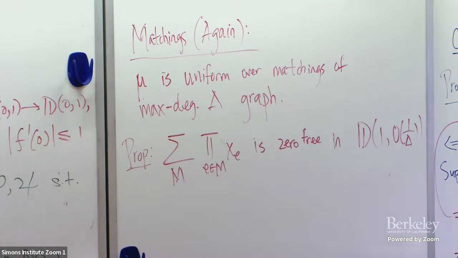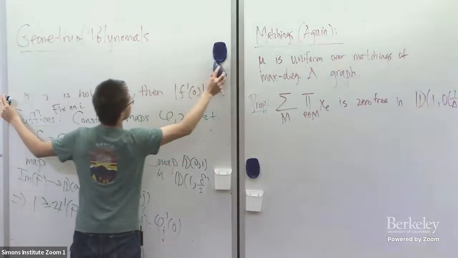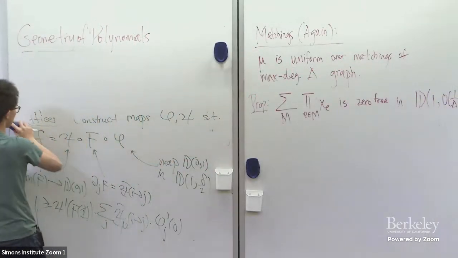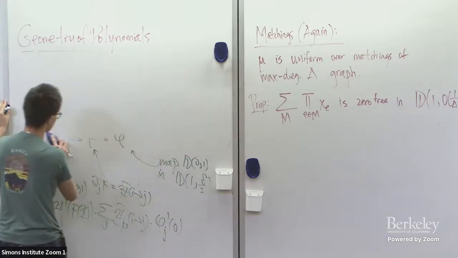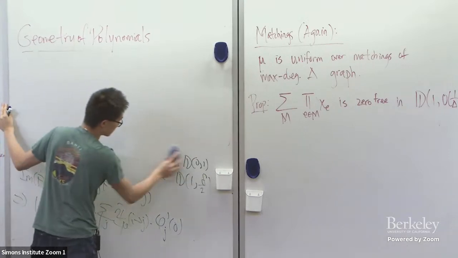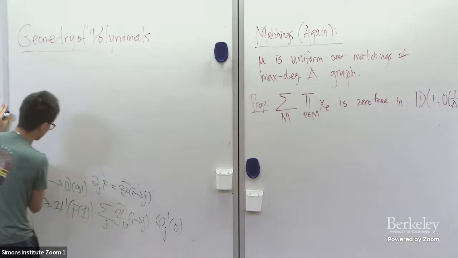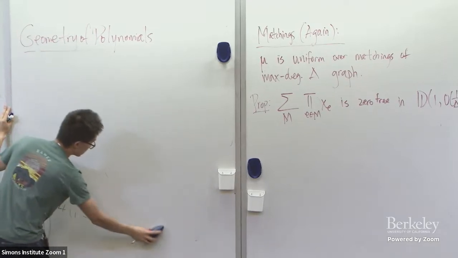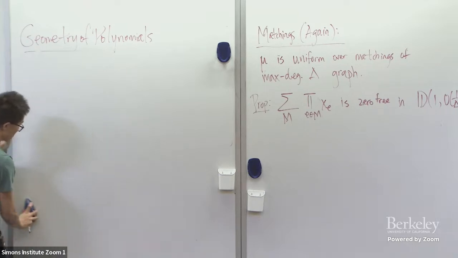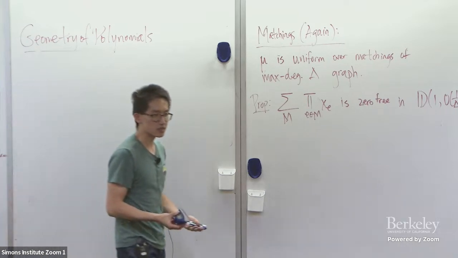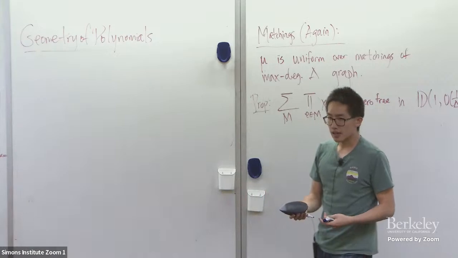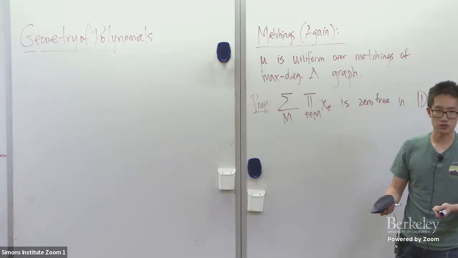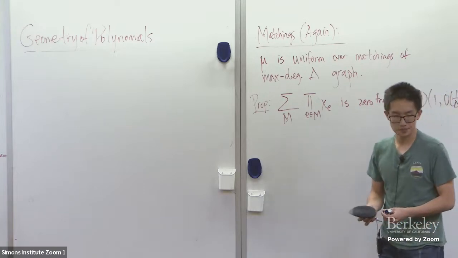So basically, how would you prove such a thing? And as far as I'm aware, essentially all proofs have the following flavor for these multivariate zero-free regions. You typically try to start from something which is obviously zero-free, like a product of linear forms, and then slowly deform that polynomial and then track how the zeros evolve.